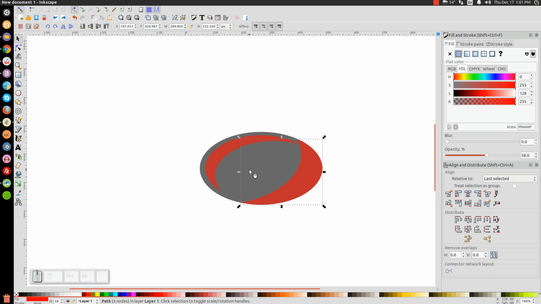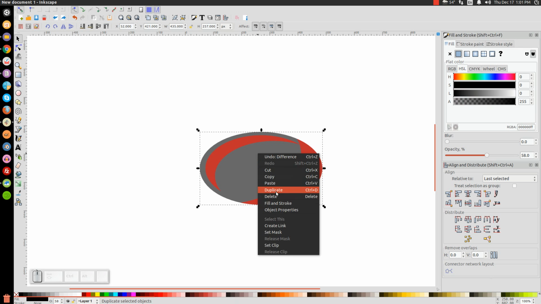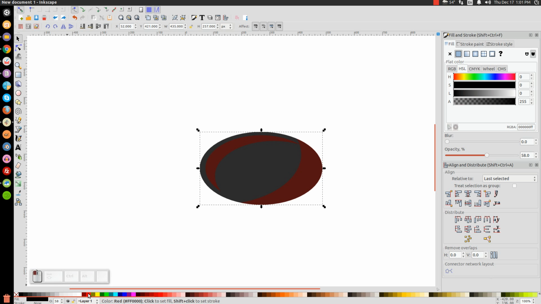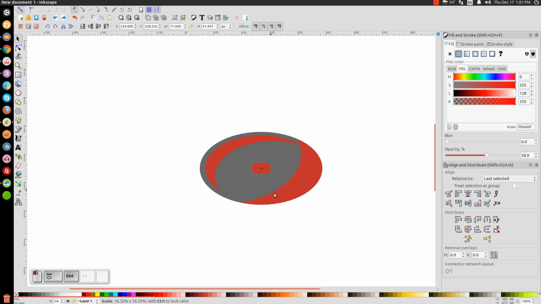So once we get there, we'll take this oval right here. We'll click the black oval, right click it, go to Duplicate. Let's turn that red as well. Let's hold Control and Shift and let's scale this thing pretty small, maybe about that size. And then we'll click it a second time to get the rotation handles and hold Control and rotate this thing around a couple of times like that. And we'll just put this in the corner right here, just like that.